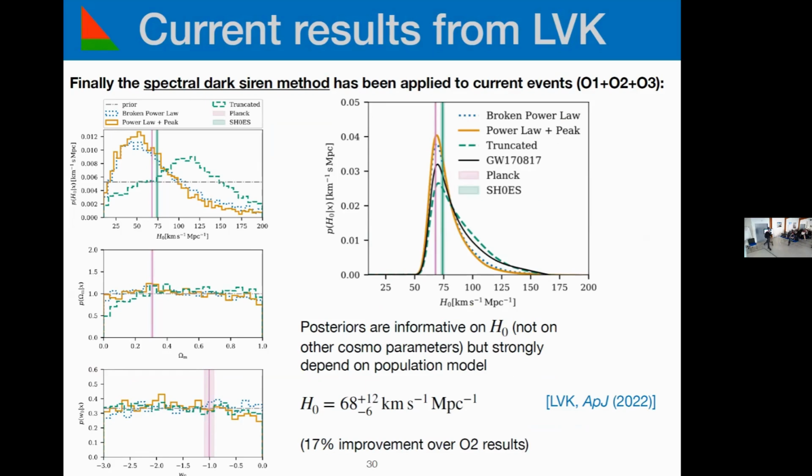The main important thing, you can see that the measurement without including GW170817 is quite broad, and it's very dependent on the mass model that you use. So if you have the wrong mass model, you will have a big bias on your H0. If you have the right mass model, of course, you will have no bias, but nobody knows the right model a priori. So you really need to try different models and be sure that it's not affecting your analysis. And here we fitted also for omega m and the equation of state. As you can see, basically our results are, we don't measure anything.